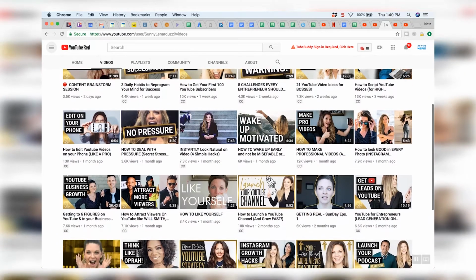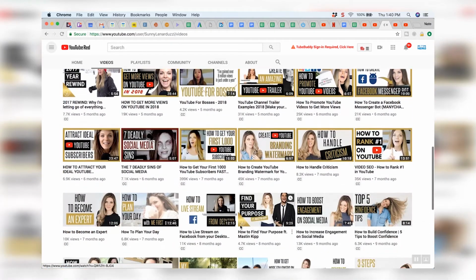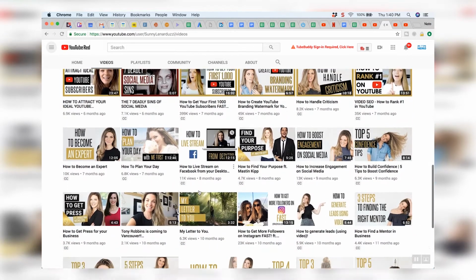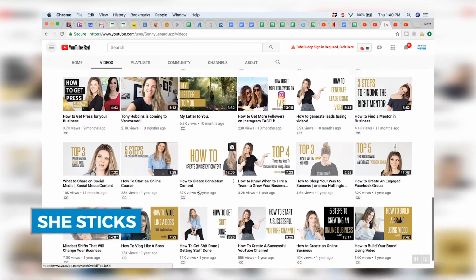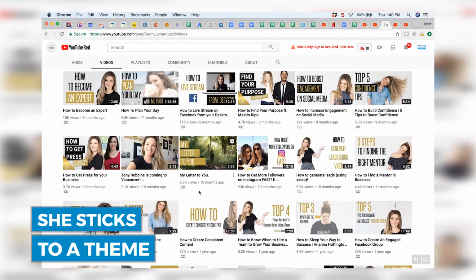And something else that you notice is there's a theme. You can see her theme has kind of changed over time. Back, I guess if we go back 5 months ago, she had this gold border around all of her videos, except for that one. Had a maroon, but she kind of sticks to a theme that looks like it's evolved over time. Okay, so you can get ideas even just on this one channel.